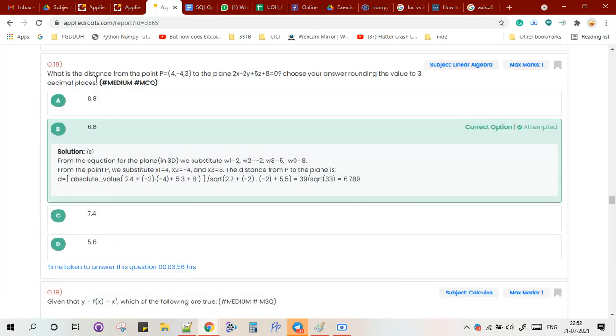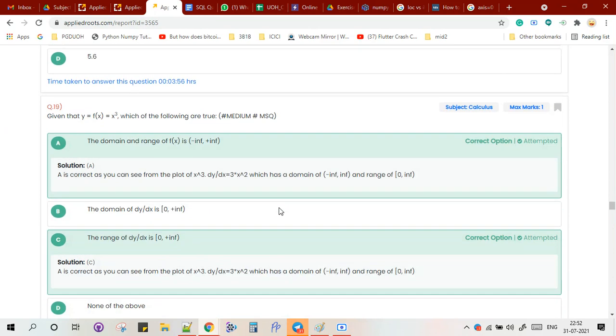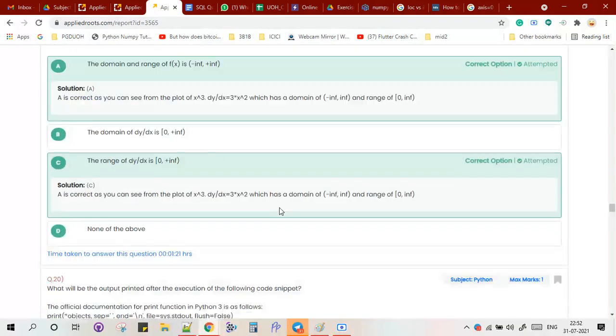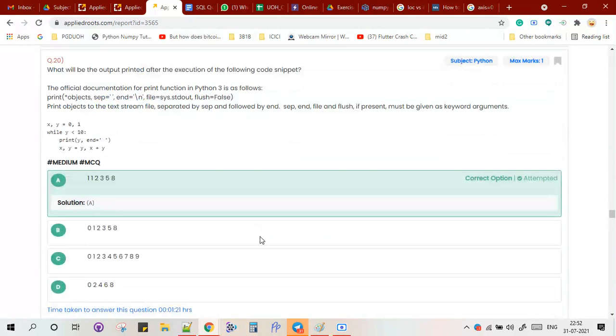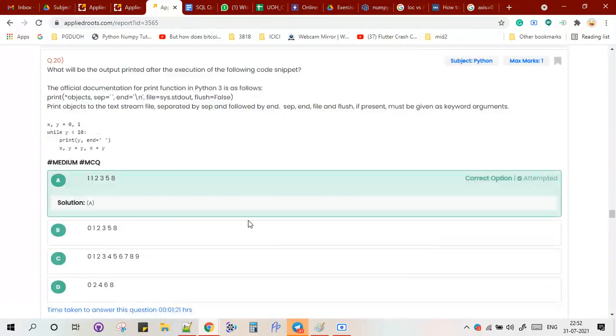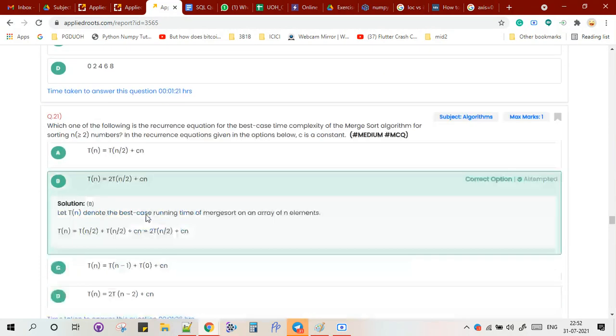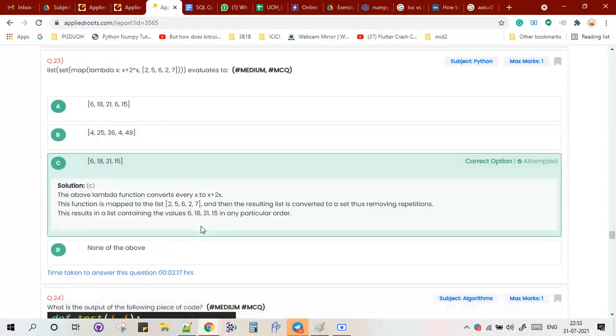This is also a repetition question from the mandatory exercise. This is also from domain and range. X cube. 1, 1, 2, 3, 5 Fibonacci numbers. And this was a stupid question also. Y is 1 and we are printing it first, then we are updating it. So whatever the answer has, 1, it is the only answer. No need to check for the next iteration. Xi upper, that's fine.